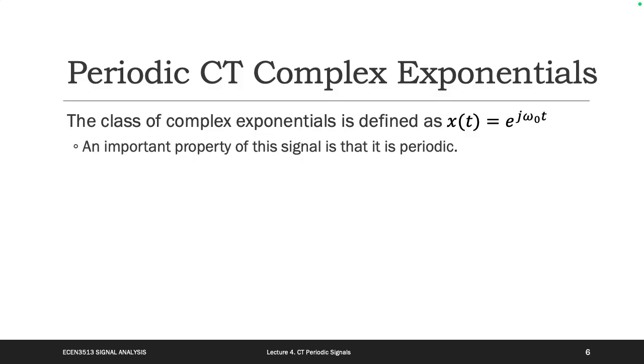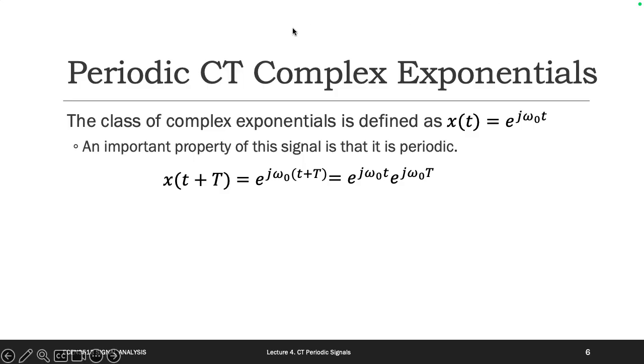And also, we know this is a complex exponential. Usually we define these signals like this. This is just a definition. And then we know it is periodic because you can transfer it to the sinusoidal signals. And if it is a periodic signal, we know that periodic signals have this property, so it must have a period. From this equation to this equation, I think you are familiar with this, am I right? This is the exponential equation, fundamental. And then if it is a periodic signal, this one should equal the original one, am I right? That makes sense to you? Yeah, and then this part should equal 1.